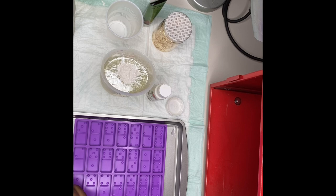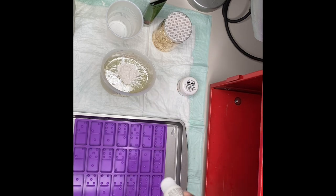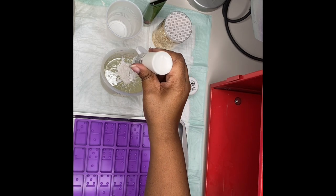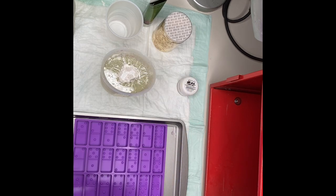The amount that you use in there, that's totally up to you. And I'm gonna just pour my paint. This is just some paint that I got from a craft store, I believe, either Walmart, Hobby Lobby, dollar store, my acrylic paint.